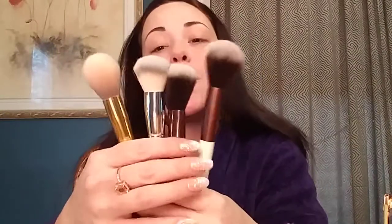Then you have blush. Now, all 4 of these brushes are different in their own way. This one's looser and fluffier, whereas this one is really dense and good for blending. So let's start with the Luxie. Now the Luxie, as you can see, is very, very loose, not very packed at all.